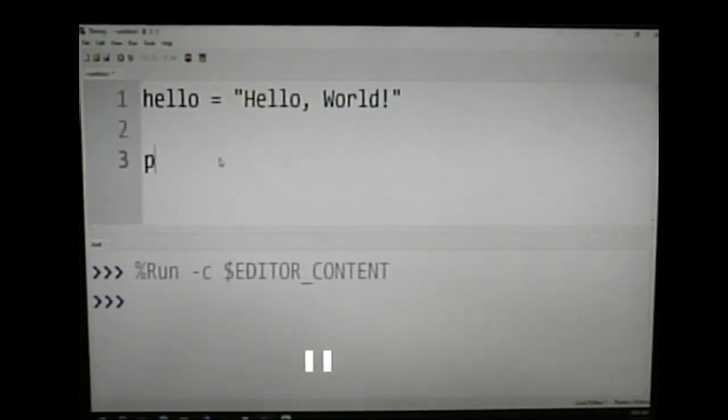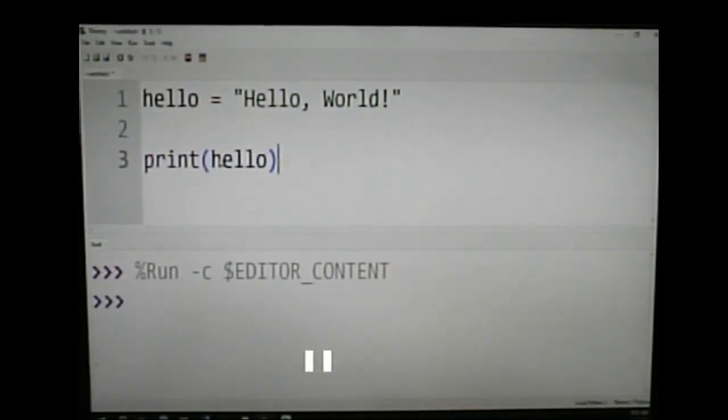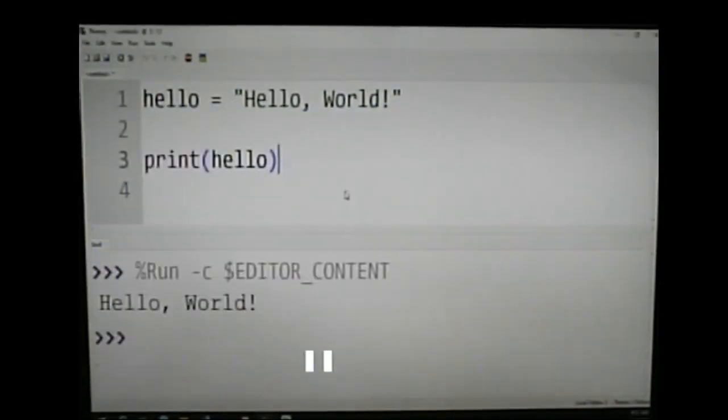So let's go back to our friend, the print statement. And this time, we're going to use a lot less typing and hopefully get the same outcome. So if we print the variable hello, what'll happen is our robot computer program will say hello world. That's really great. Why do you care?